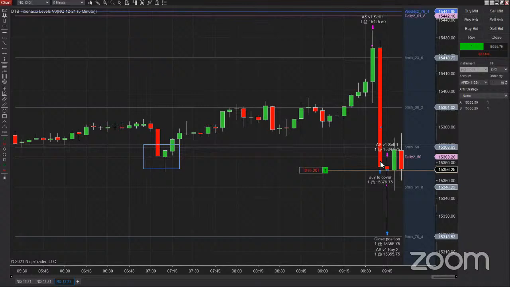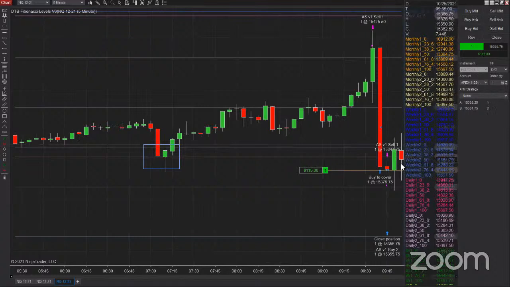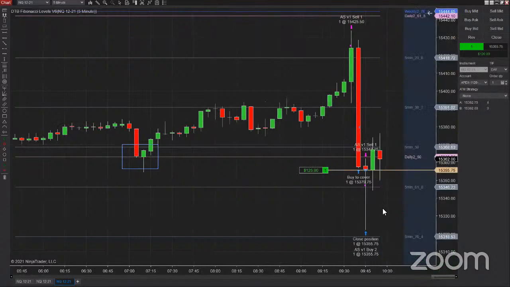Came back down, broke below, had a long wick, stayed below, broke above. If this closes below, this could also be a sign that they're going to push the price down.